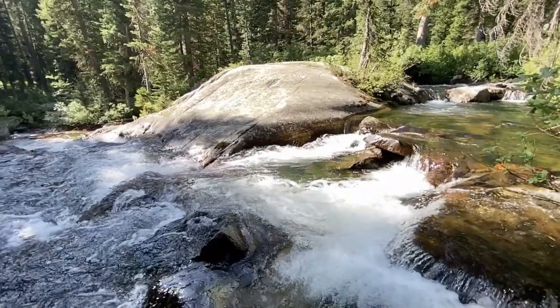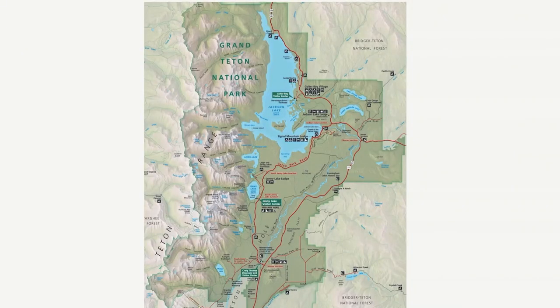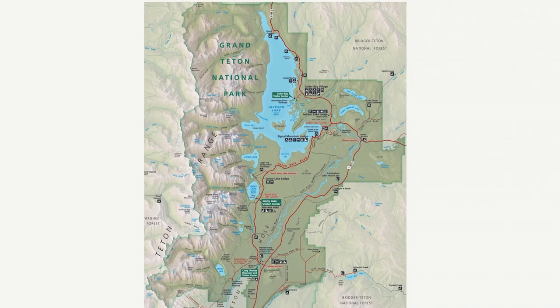If you get there around 8 and finish around noon, what do you do with the rest of your one-day Grand Teton time? We'll start by telling you the three things NOT to do right now. By noon, the park is packed — every parking lot you go to is going to be full, especially String Lake, Taggart Lake, and Phelps Lake. Don't even think about it if you're there in the summer. However, around 4 to 4:30, those parking lots start emptying out, so you can head back to those later in the day.